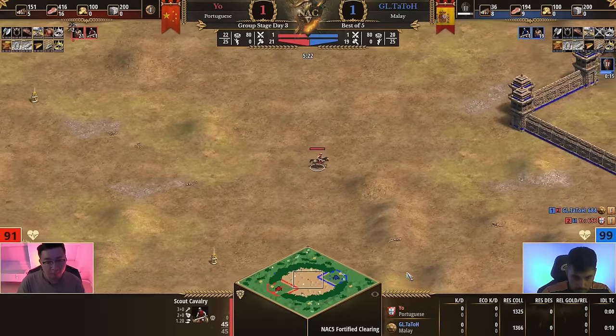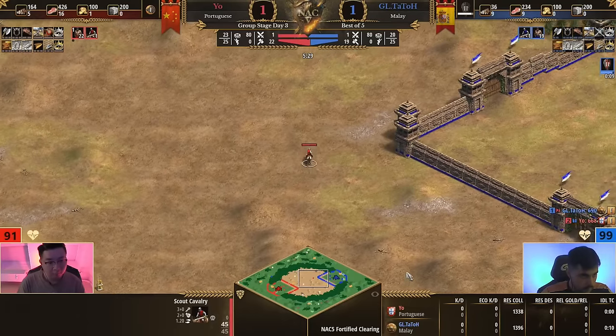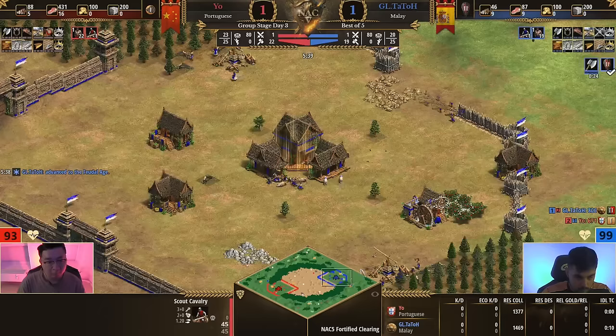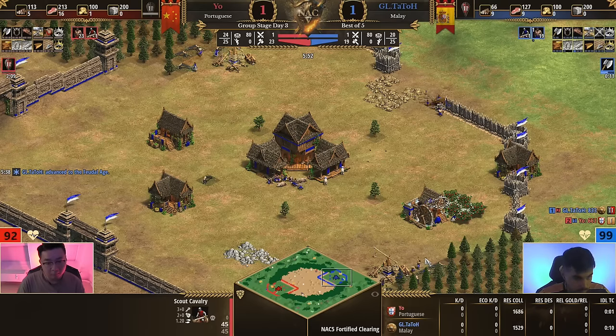But the Malay, since they spend less time researching the next stage, they basically get back to producing villagers faster. So eventually, long-term, Tatoh will have the villager lead here. But if it's going to be Orkin guns, well, Tatoh needs to know about that, and then Tatoh needs to go for siege to hit them. Yeah, siege and monks.